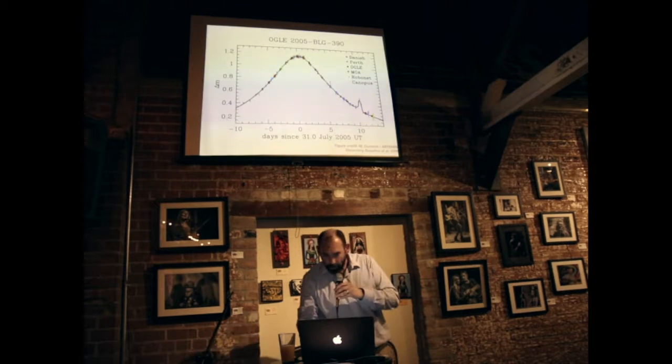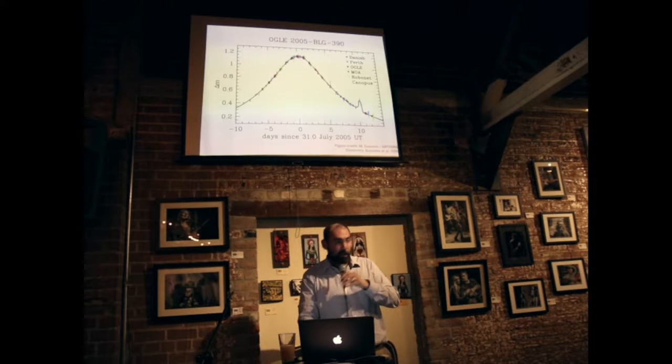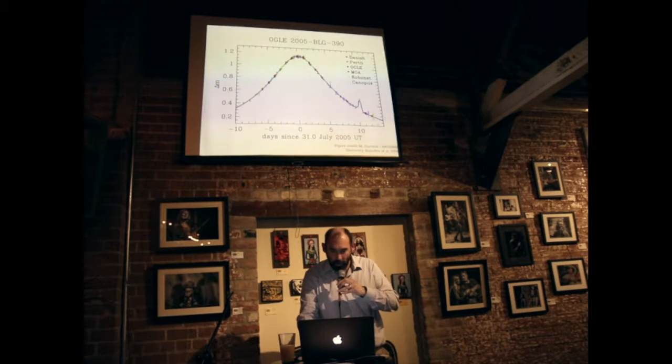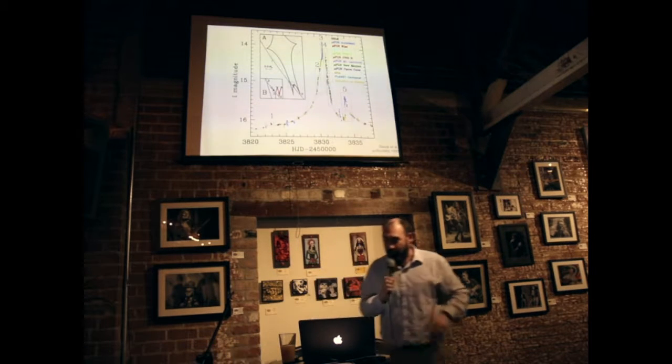This is a particularly simple example here in terms of what the light curve looks like. I believe this is due to a planet that was dubbed Hoth because it's super cold, like in The Empire Strikes Back. I don't know if anybody actually calls it that or if that was just in the press release. So that's a simple one, but there are more complex ones as well.